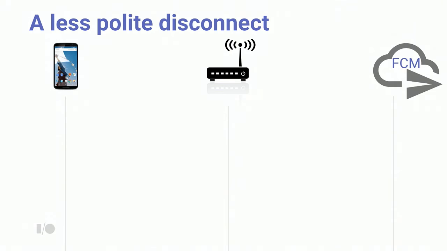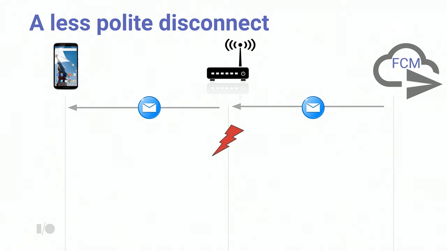On the other hand, the silent close events that we see are pretty harmful. So here's an example of one. Again, in this scenario, the phone already has an active connection with the FCM servers. When a message is delivered to the device, it travels through the network infrastructure just like before and arrives at the device. Then, when the router or NAT device decides to close the connection, it does so silently. It doesn't send an explicit packet to either party, so now neither party knows that that connection has been closed. Later, when FCM wants to send a notification down to the phone, it tries to write to that connection, and only then does it realize that the connection has been closed and is unusable.